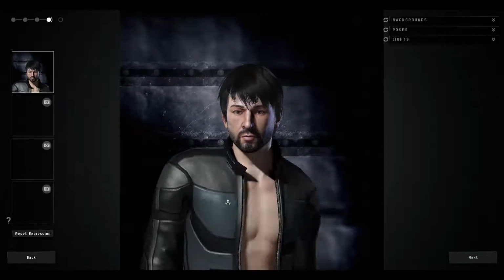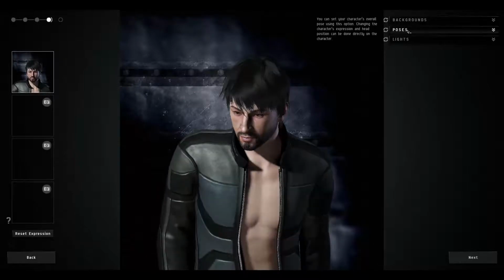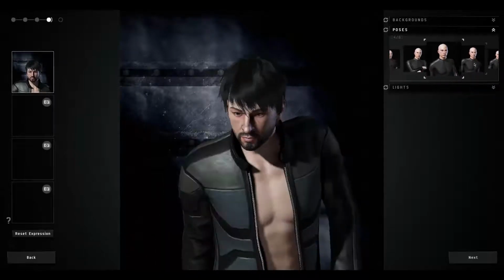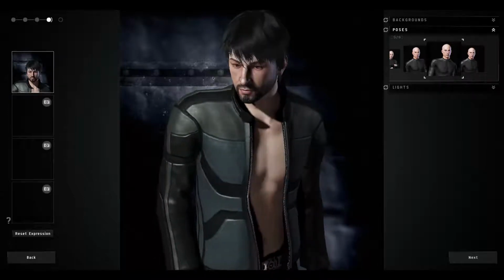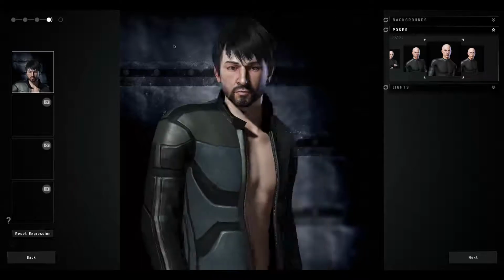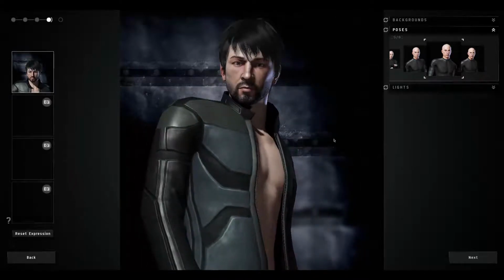You change his things, right? How do you change his arms? Oh, poses. How do you change the camera? We're not sure. Oh, there we go. You can change the way he's looking or something. You can take a picture like that.